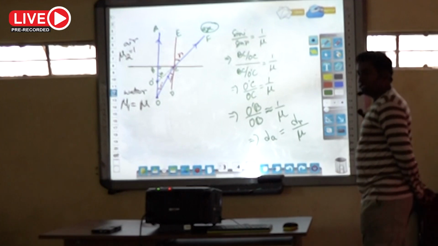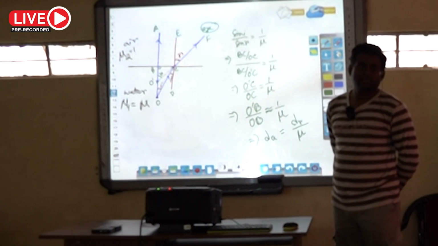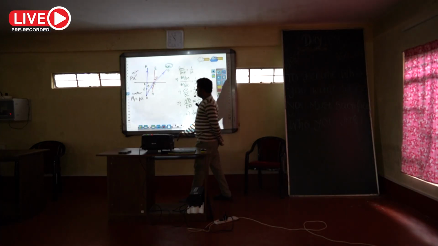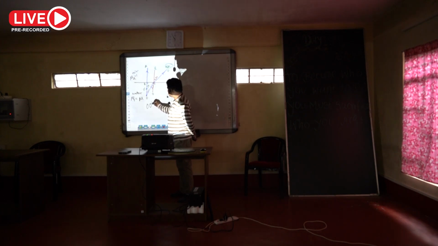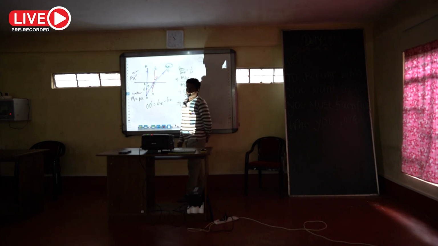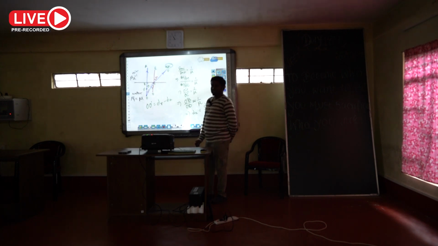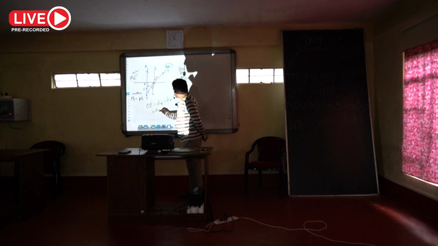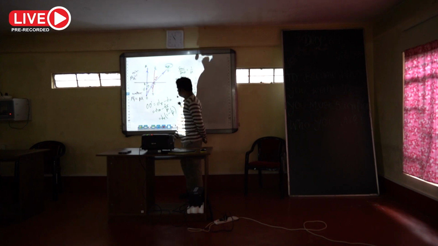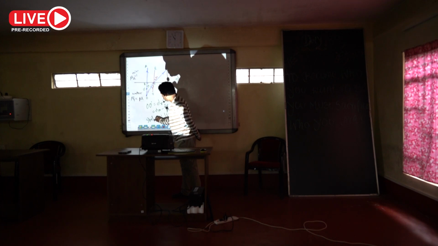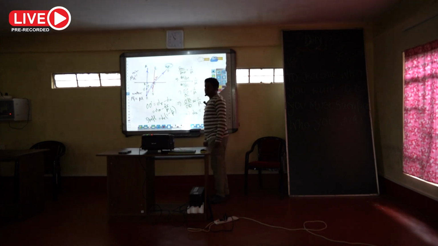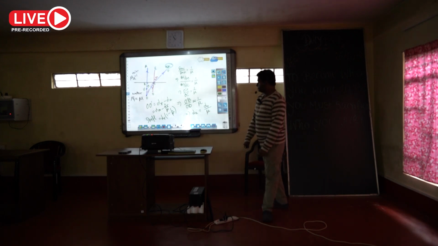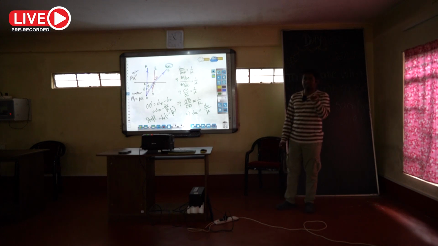Now sometimes it may be asked to calculate the shift of the object. So we have to find this O prime distance. That means actually we are calculating d real minus d apparent. We have already calculated d apparent as d real by mu. So it will be d real into 1 minus 1 by mu. This is the shift of the image with respect to the object. So the man sees that the image is raised by this much height.